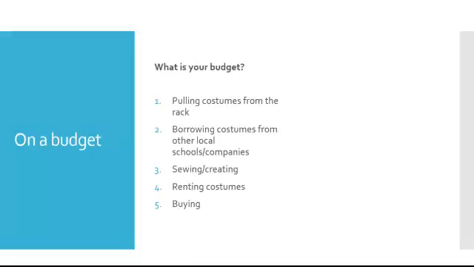So ask some questions, keep people informed about your intent and your wishes, and know that there are five ways of developing your costume planning. There's no special way; it really depends on what your show is, what your budget is, and what the philosophy is of your drama club or your theater production company as to how you actually put together your costumes. There are lots of options, but budget is a really important consideration.